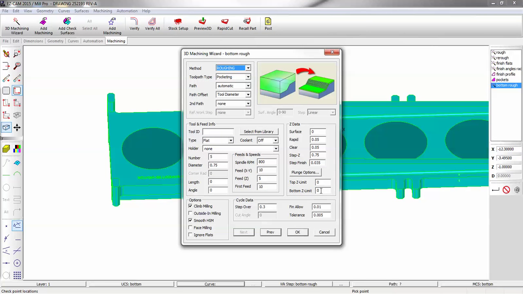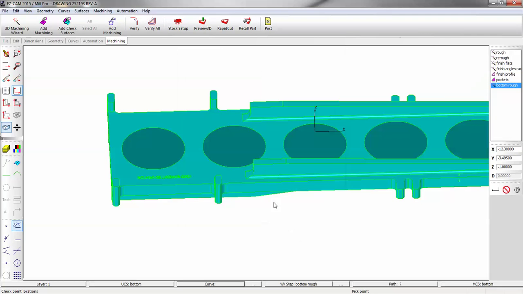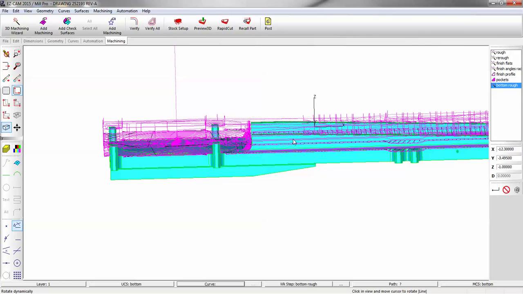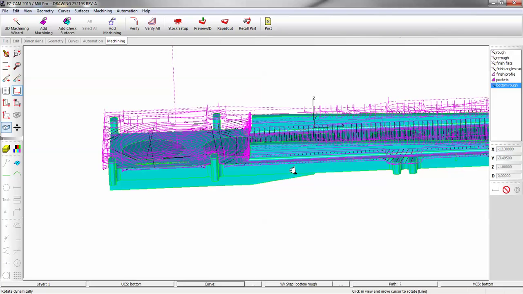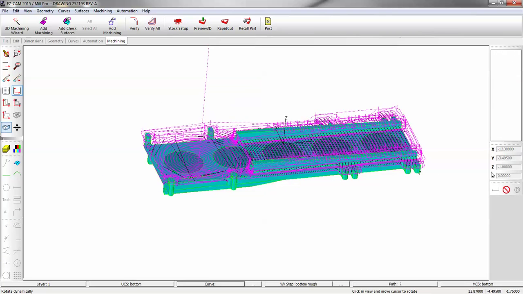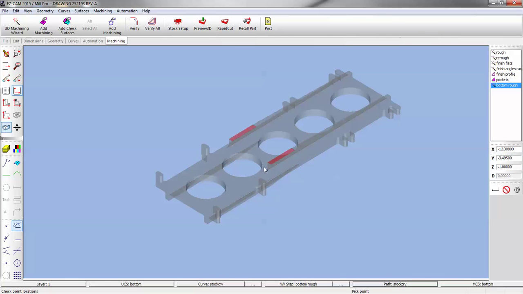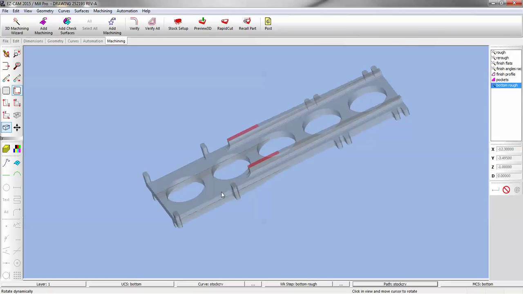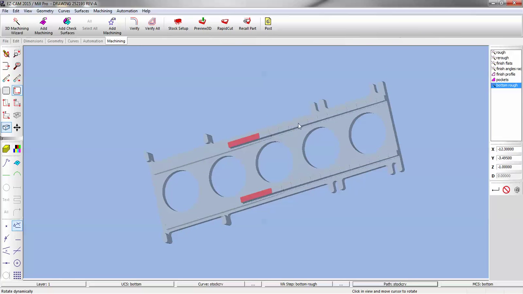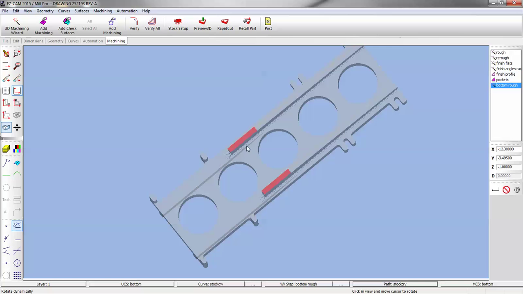So what we're going to do is use the bottom limit as -1 inch. And you can see all of our operations have come together quite nicely. So now all I need to do is finish this section in through here.